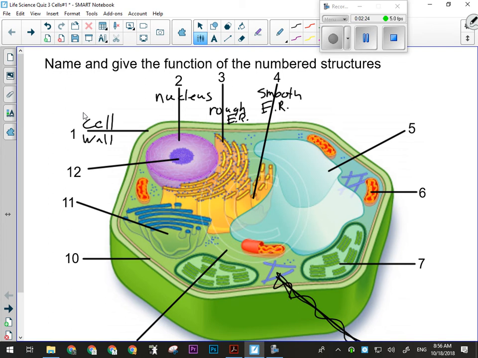Okay, questions so far? Okay, for structure number 5, we are looking at the water vacuole. All right, the water vacuole's job is to support the shape of the cell using turgor pressure. They don't have to have turgor pressure today, but in the future, they will require the words turgor pressure in order to get the full mark, okay? So it supports the shape of the cell with turgor pressure. Something along those lines. As long as they've got shape, support, something like that, for today, that'll be good enough.